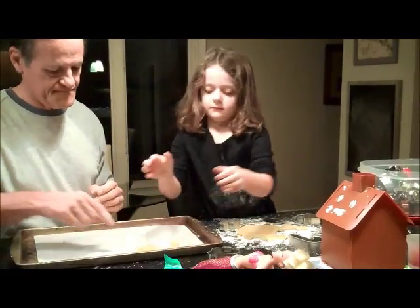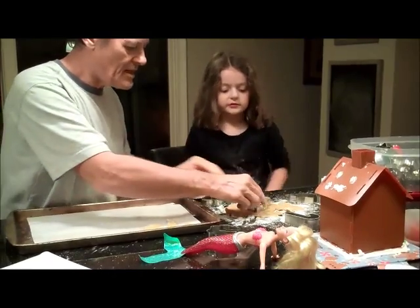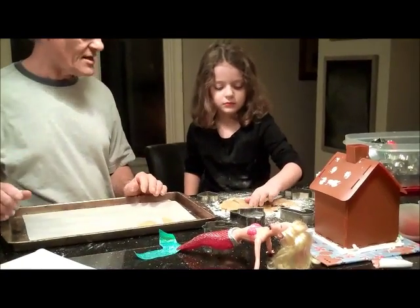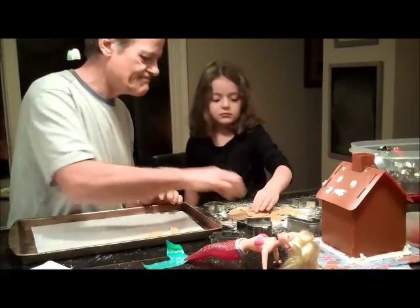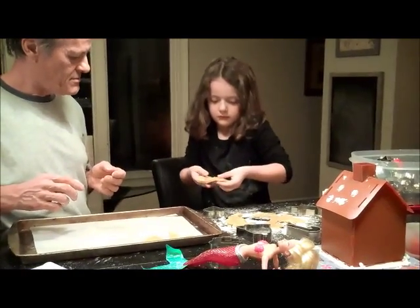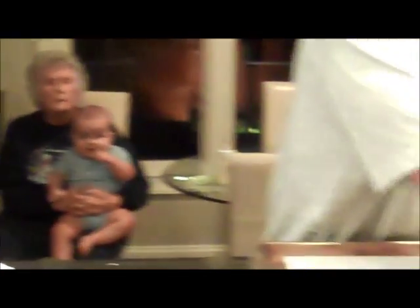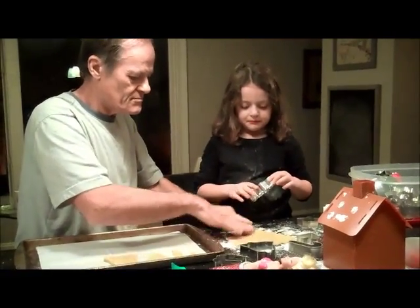Put that down there. Way down until it hits the table. And then you can do this. Look. Grandma says to slide it like that. Lift that out. Now try lifting it out. See how it does. Whoops. That's all right. Come on, it's okay. Try it from the bottom. Carefully, carefully. Use both hands. There you go. Lay down. All right. All right. Okay. I need to get some gingerbread.